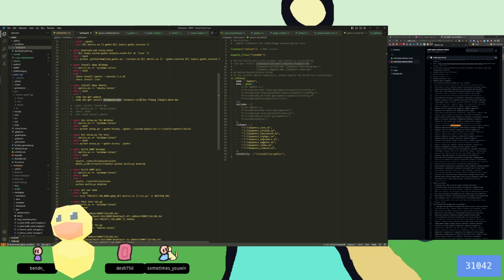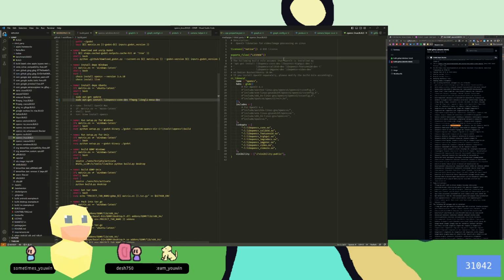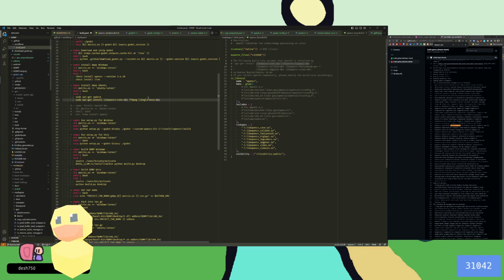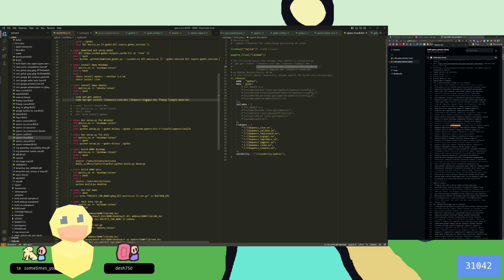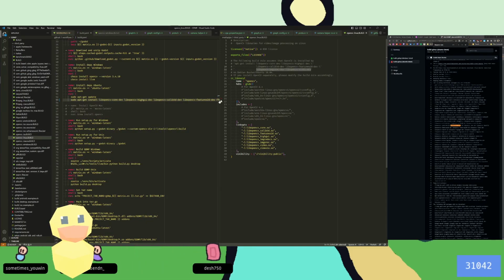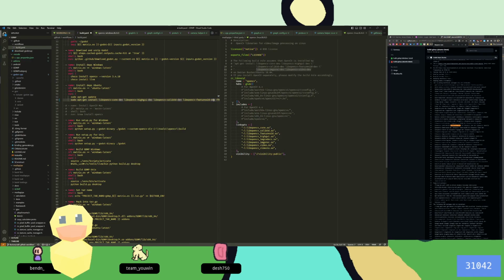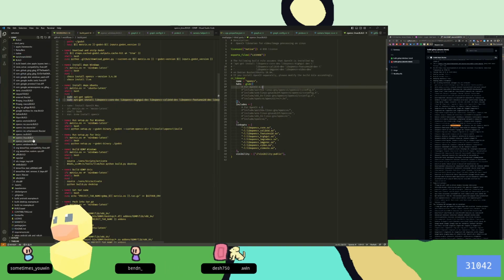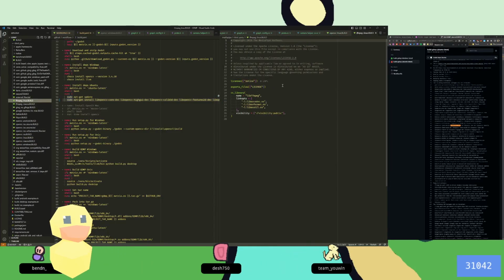I don't know. Let me just try this again, I guess. So I guess we'll just grab all of these. The easiest way to do it. Just have a very long line. Yeah, there we go. So, OpenCV, and then what is ffmpeg?